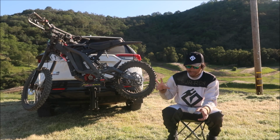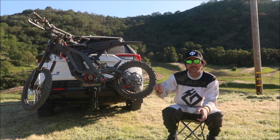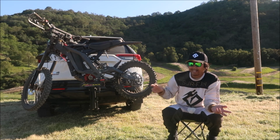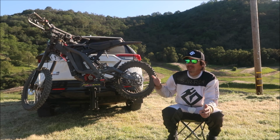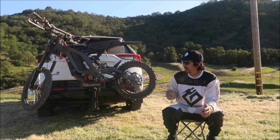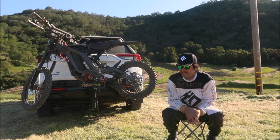Because there were many times during the race I felt like I was losing the brake. Like I pull it, and nothing would really happen. Right? I had to really pull it hard. So I think I've got to bleed the front brake. The rear brake actually was pretty good. That's the one I did bleed a while back. So I will bleed the rear and the front brake.